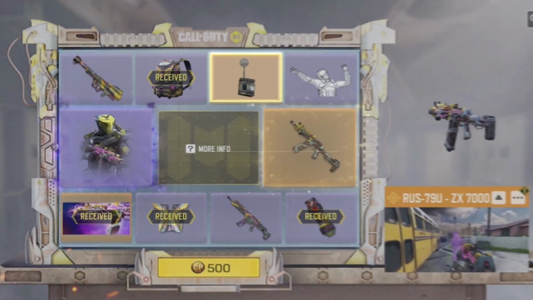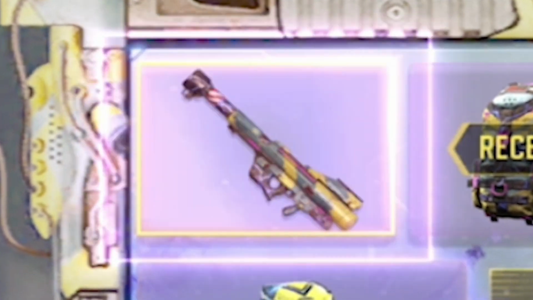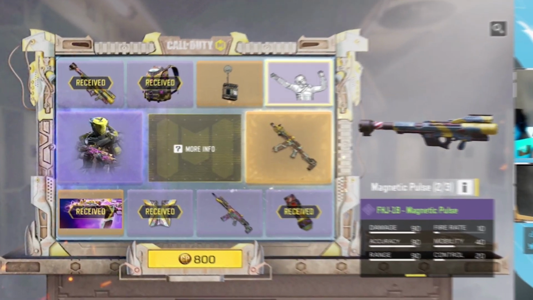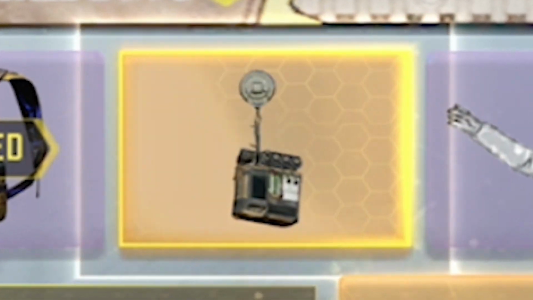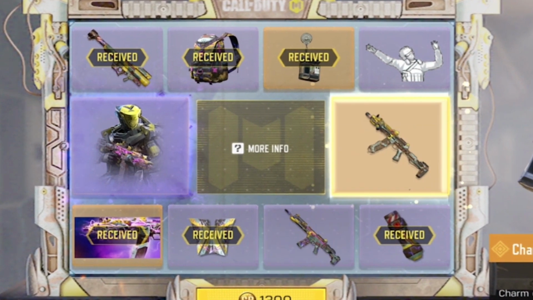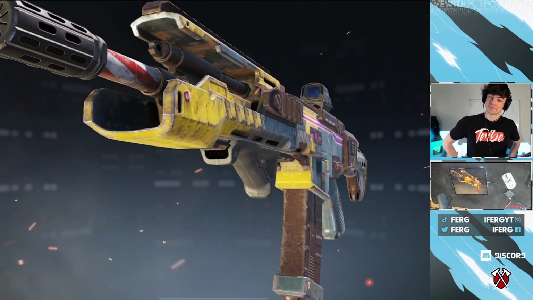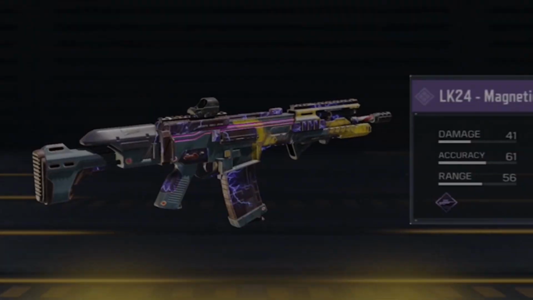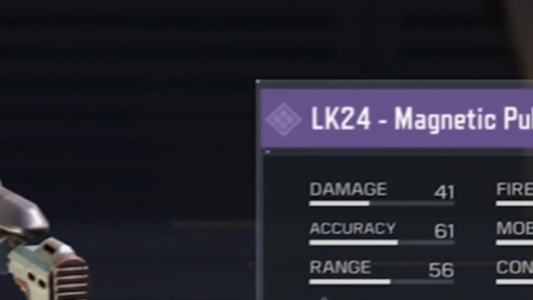All right, 500 this time, dude. What am I gonna get? All right, this is it. I'm gonna get something good. Why, bruh? To be honest, it's not even that bad. I mean, it's kind of a cool looking charm, but this time I'm getting something epic. I mean, it technically is an epic.